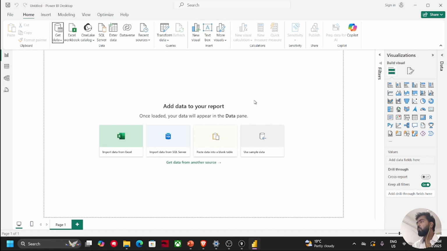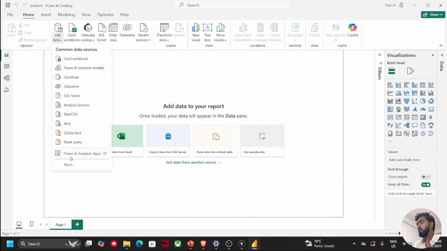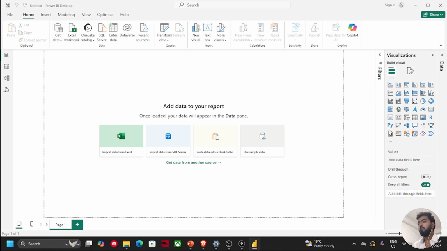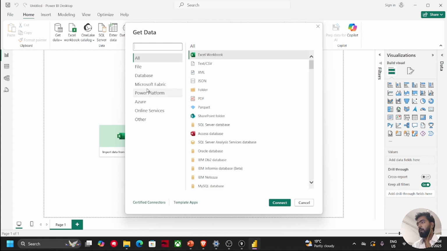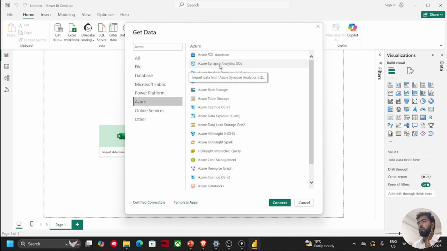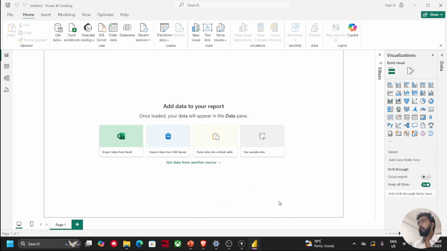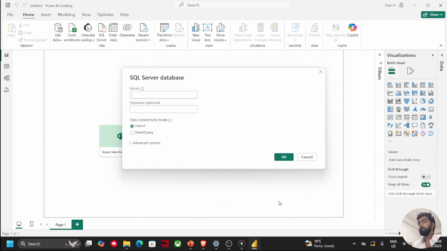So this is the UI of Power BI, and to get the data, just click on Get Data, go to More, a new window will pop up. Then select Azure and then select Azure Synapse Analytics SQL. Just click and connect. Now in the server, just paste the endpoint and click OK.